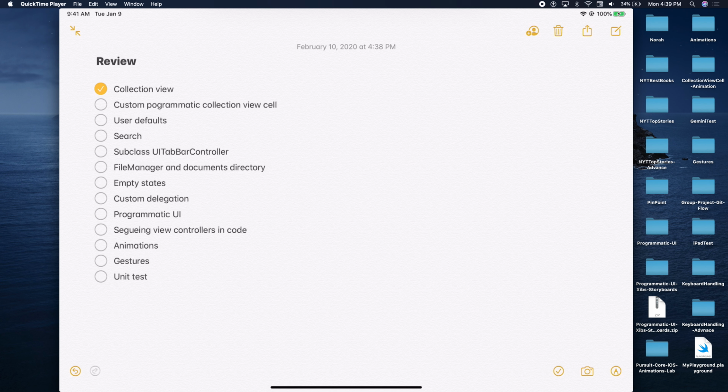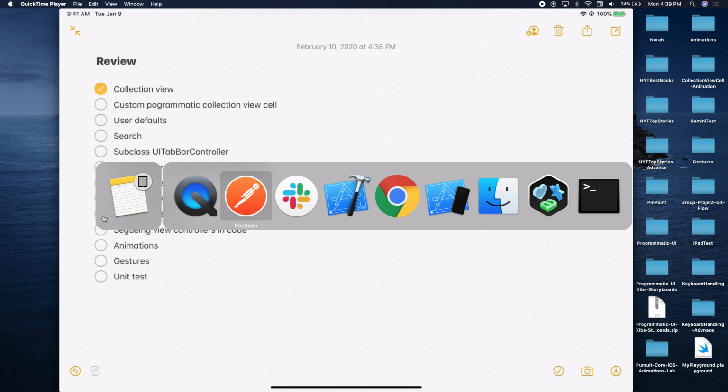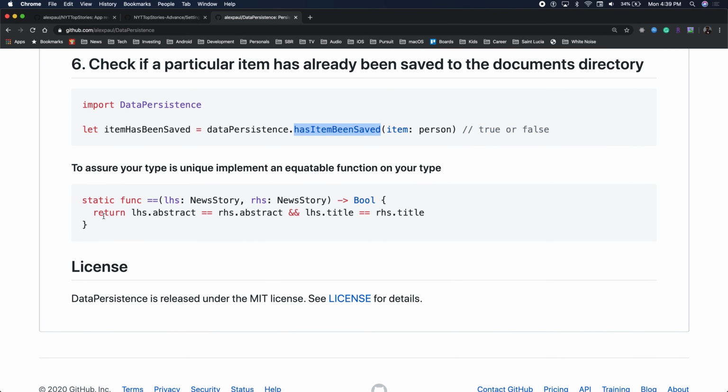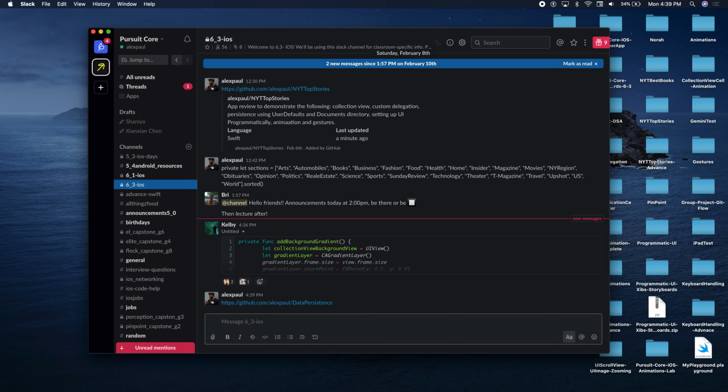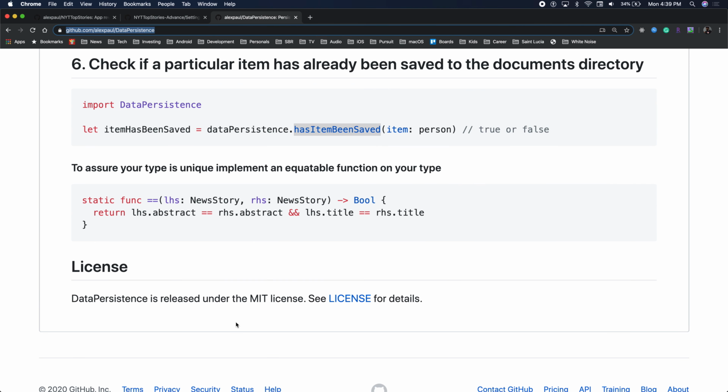Yeah. All right. So again, all the documents are updated as far as the Swift package managers go, especially data persistence. If you want to do anything deeper with data persistence, just take a look at this document here. Let me share it out so we all have it. And it's tested. There's unit tests there. If you see anything that's wrong, let me know. I'll keep testing and putting stuff there.